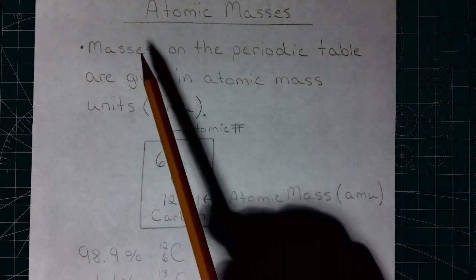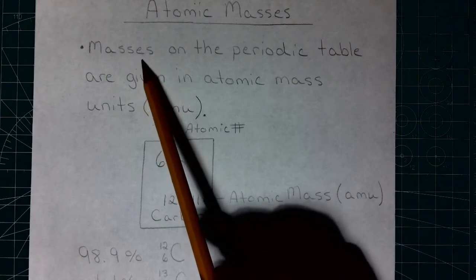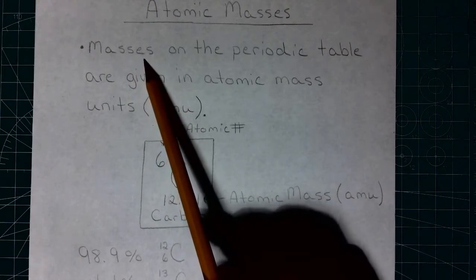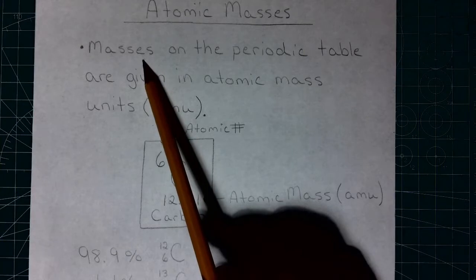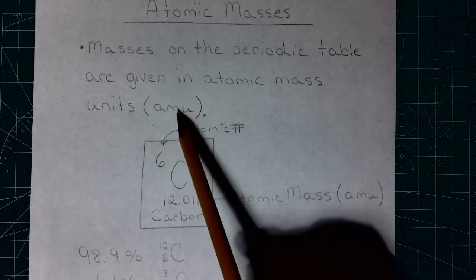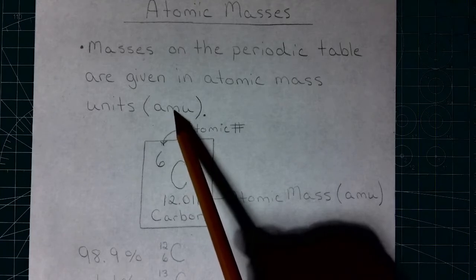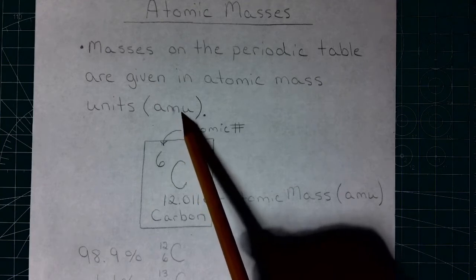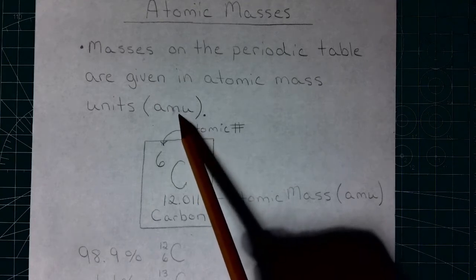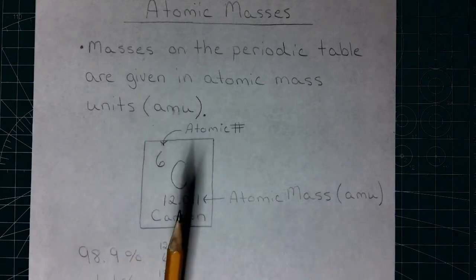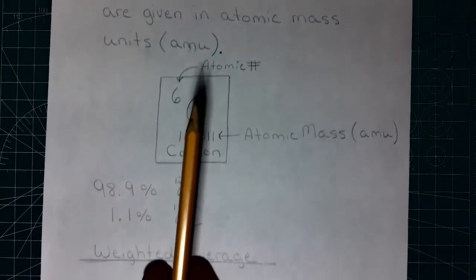Let's talk about atomic masses. Last time we talked, I did not tell you what the unit is for the atomic masses. But these masses are given in atomic mass units. That's what they call them. And that's going to be important. We're going to see that this unit is actually equivalent to another, even more useful unit that we're going to have later when we start talking about stoichiometry.